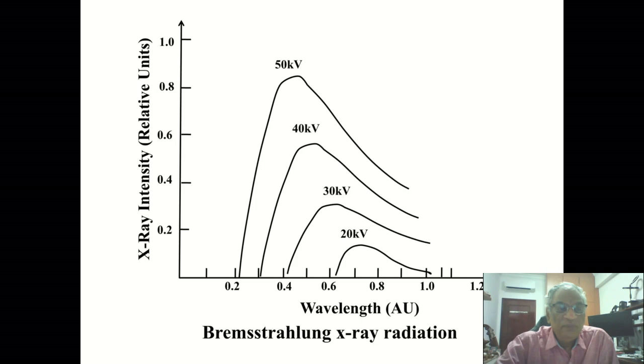Here you can see the X-ray intensity that is measured in the relative units, that is 0.1, 0.2, etc., up to 1, that refers to 100%, and wavelength in angstrom units ranging from 0 to around 0.5 angstroms. As the accelerating voltage is increasing, the value of lambda minimum can be seen to be shifted to lower values, as well as the position of maximum intensity also shifts to the lower wavelength regions.